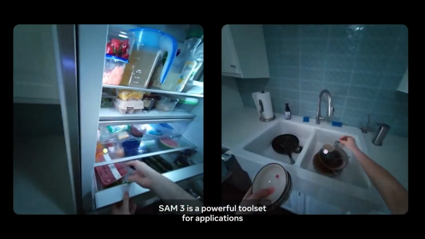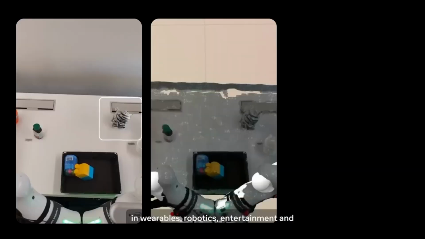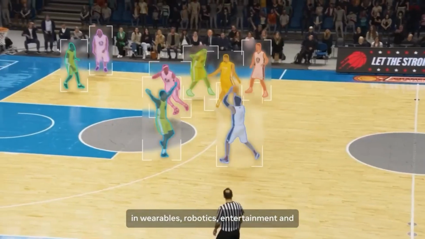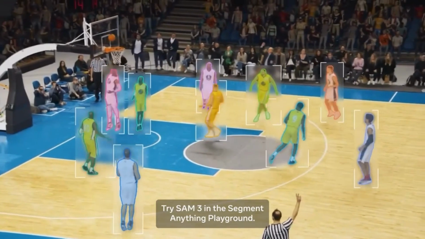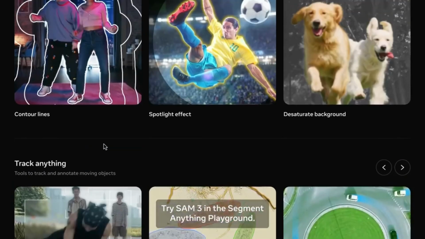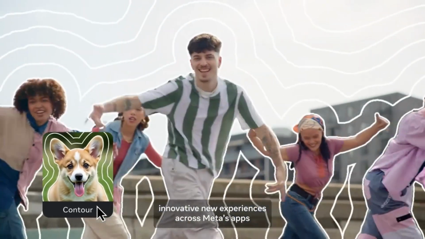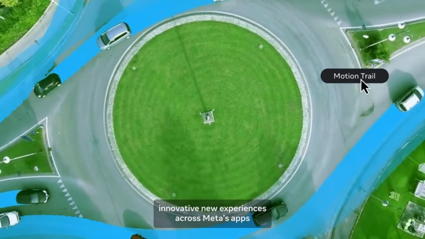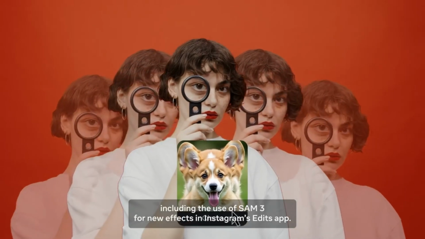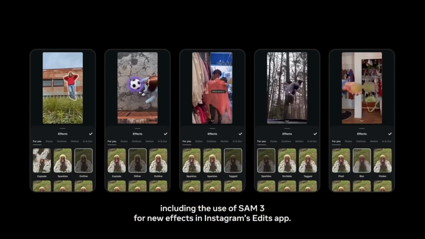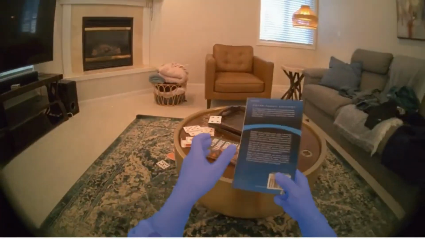Beyond consumer tools, SAM3 is already being used in science. Meta partnered with Conservation X Labs and OSA Conservation to release SA-FARI, a video dataset for wildlife monitoring. They also partnered with the FathomNet oceanography team to create segmentation benchmarks for underwater species, a big step for environmental AI. And all of this is wrapped into the Segment Anything Playground, the simplest and most accessible way to experiment with cutting-edge segmentation across images, video, and even first-person footage from wearables like Meta's Aria glasses.